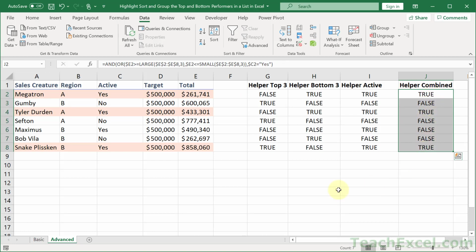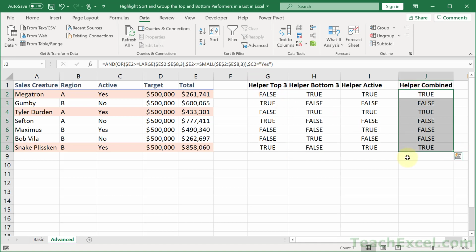And the point of this whole section right here, if you're not used to this setup, is that we have helper columns. And the helper columns are completely separate from our original data. They should be in the same row and they need to be the same size as your original data set or the same height, yes? But they don't have anything to do with it. So when you're done with all these helper columns, you can go ahead and delete them.